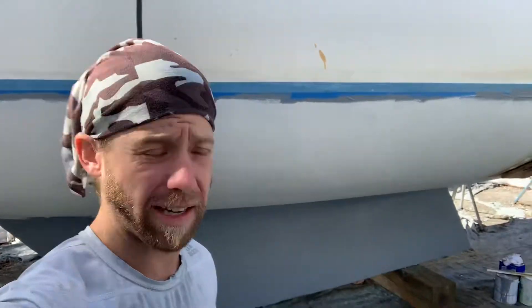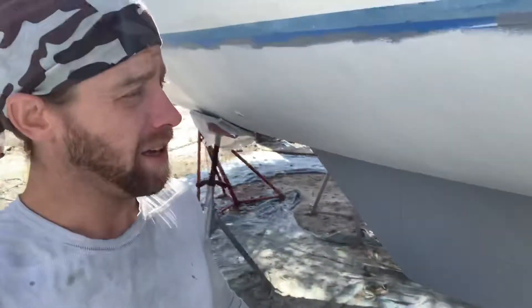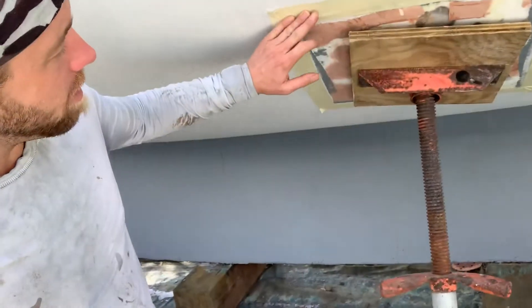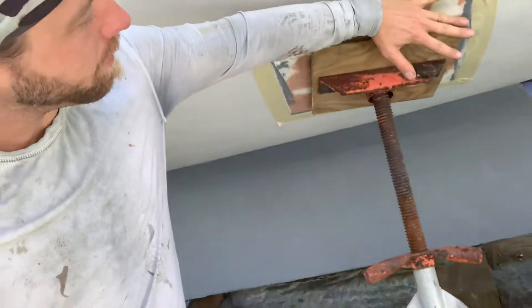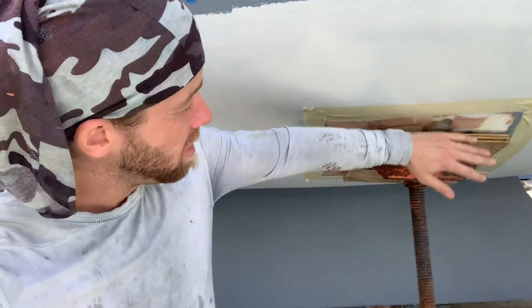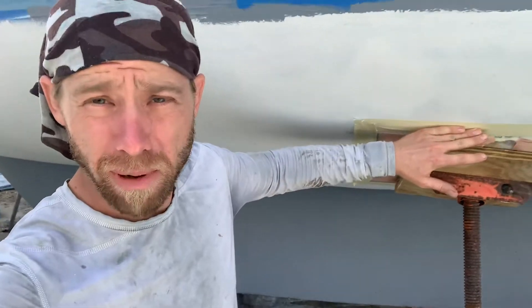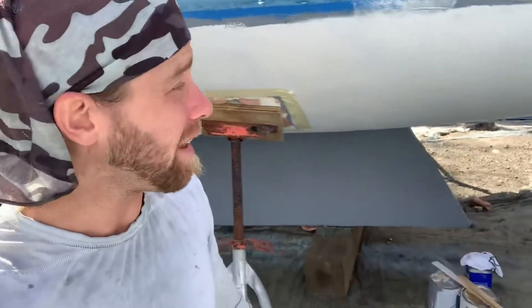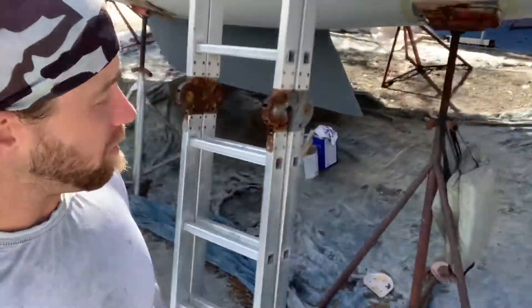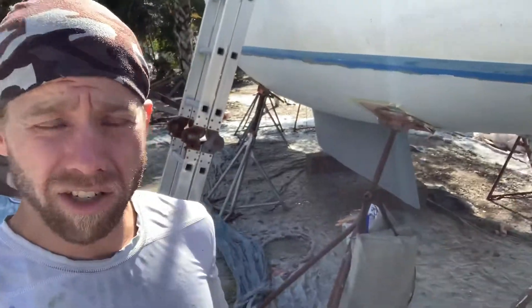Today I'm going to try to do my anti-fouling layer — basically the last layer of paint. Right here on the stands I have it marked out with a big piece of masking tape just where the barrier coat ended. When I go back to touch these spots, I'll put my barrier coat on so it overlaps and sticks better, then go back and hit the anti-fouling later. Those are all taped up around the boat. Let's start painting.